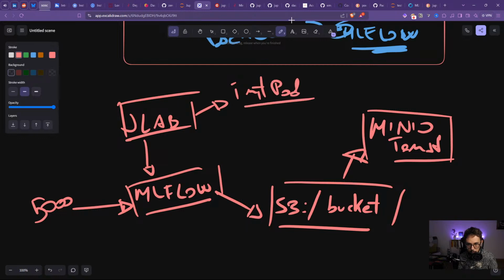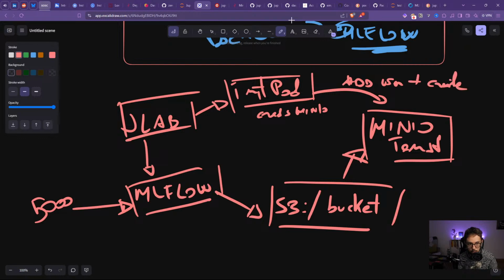A pod running before the JupyterLab with all the credentials for MinIO admin, and it will do the add user plus create bucket. Okay, yeah. I think this sounds like a plan.